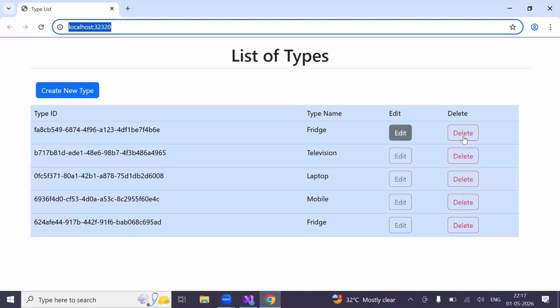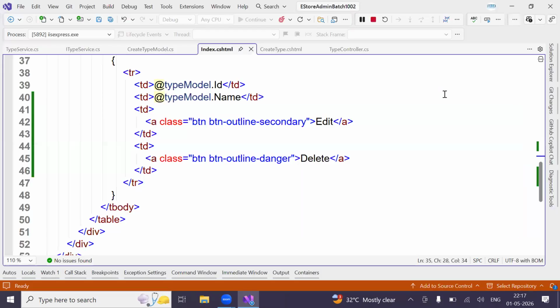Now you see there is an edit, there is a delete. Am I getting a button of edit and delete? Say yes or no? Yes. Do I need to pass a delete with ID or not? When I have to pass an ID, the corresponding ID needs to be got from the action method. So for that, what do you need to do first?